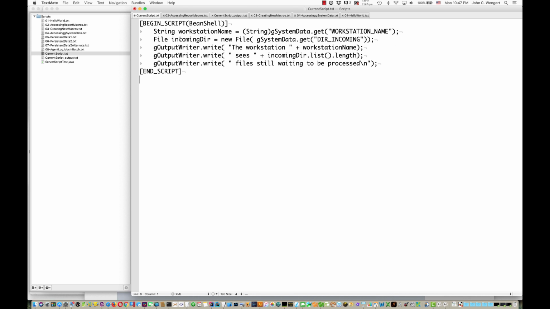And then assigns that to the variable incoming directory. And then finally, it writes out, using the G output writer, just some information, the workstation's name, and identifying what it's seeing, the length of the directories that it's waiting upon, and how many files are still there. So let's execute this and see what we get.